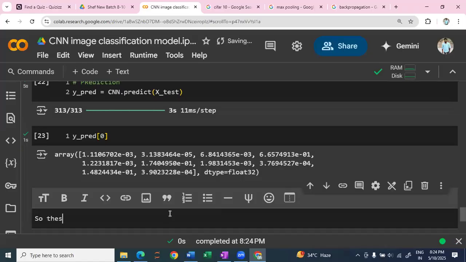So these are the probability distributed values.